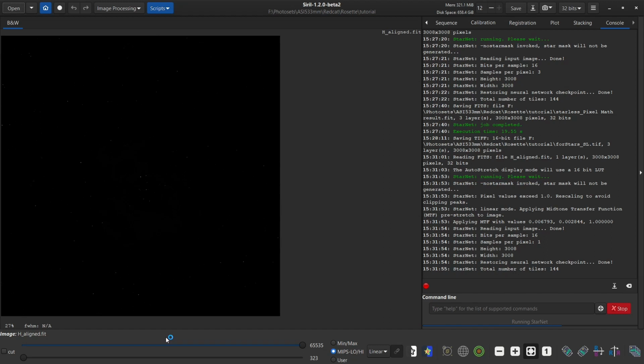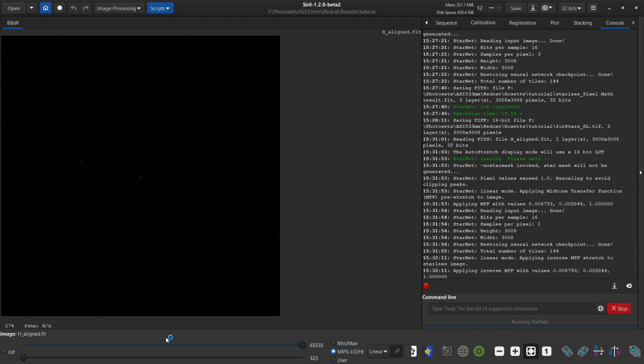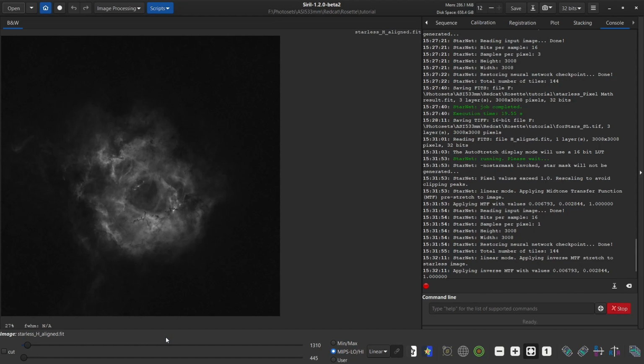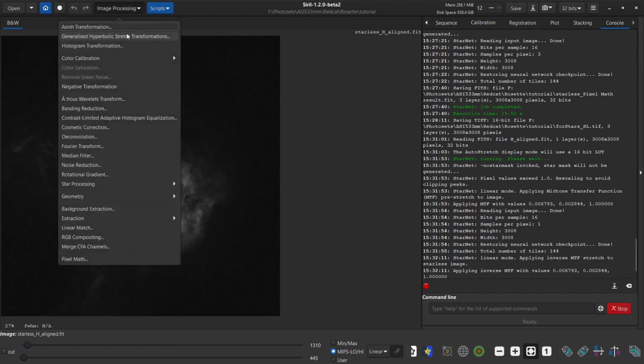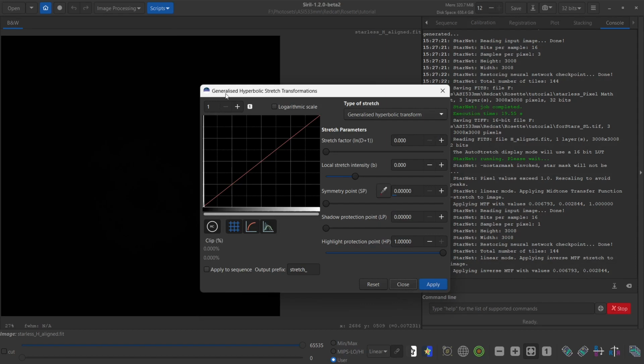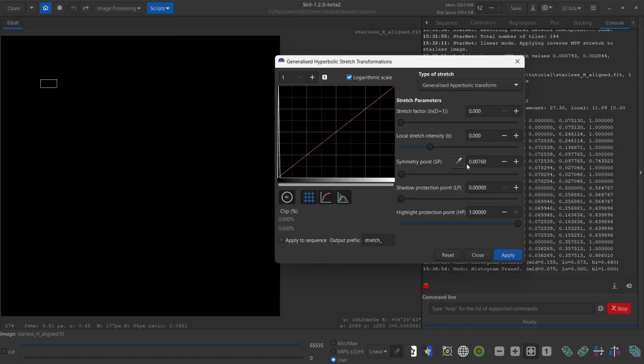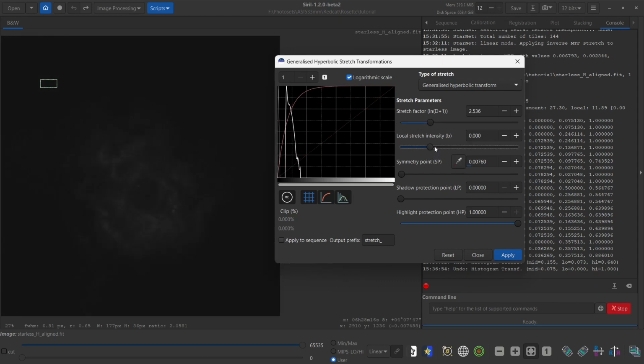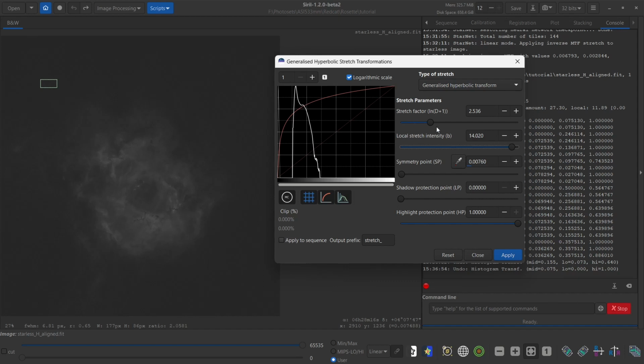We already took care of stars, so I'm not taking any stars out of this process whatsoever. Okay, there we are. So let's give this a generalized hyperbolic. I'm going to use a symmetry point sampled off this square, and we can give it a stretch. And let's add some stretch intensity.